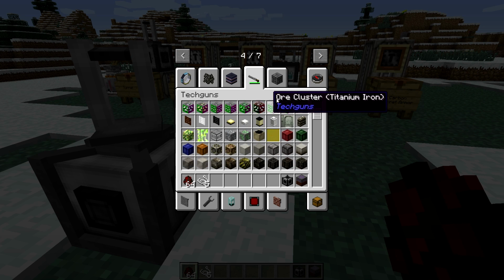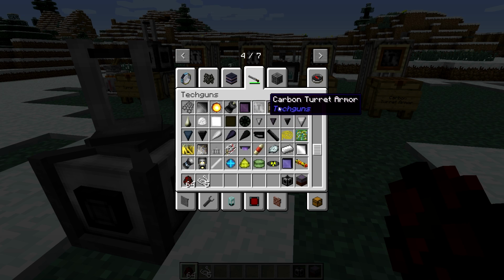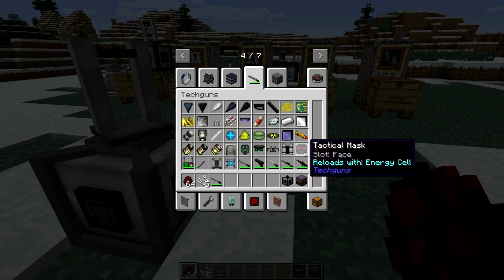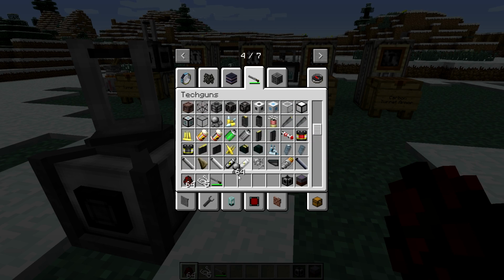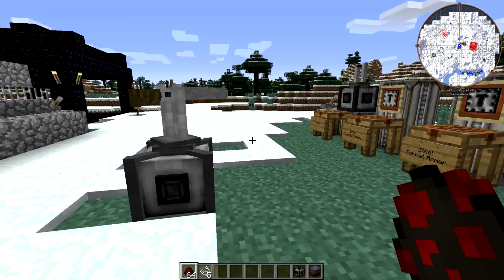So, the absolute simplest gun you could possibly put in this thing is the hand cannon, which uses those stone bullets. It's not going to be nearly as effective, obviously, but you can do it. If you shift-click stuff, it'll automatically go into the right slot. So look, we got a hand cannon turret.